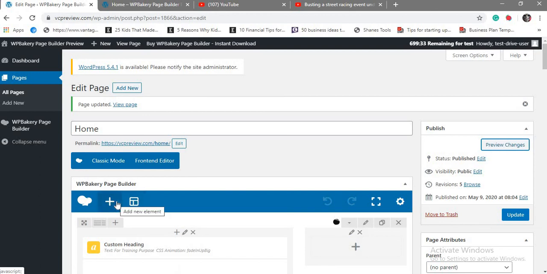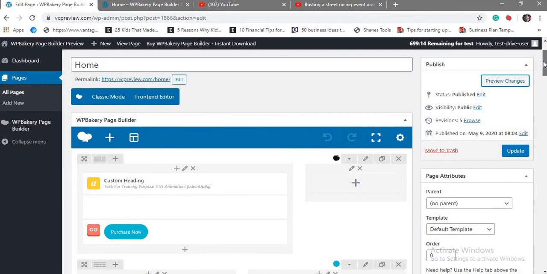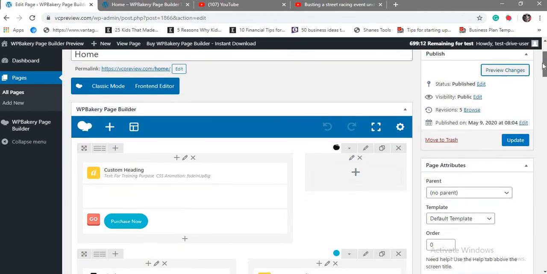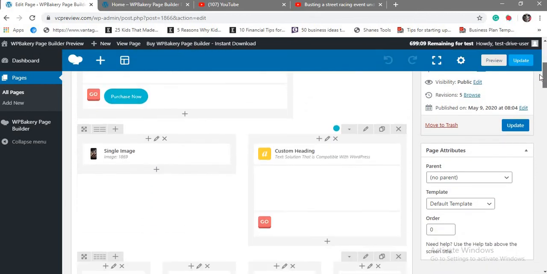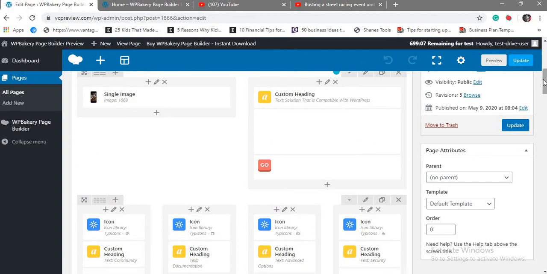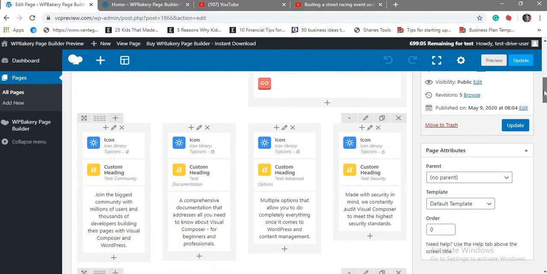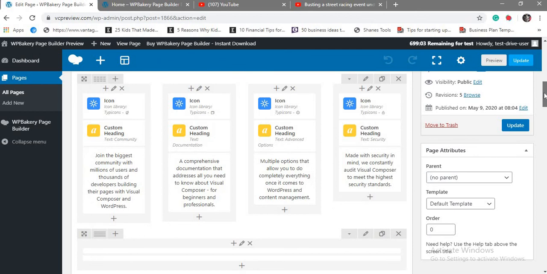So for you to know this furthermore, you need to experiment with as many elements as you can. I won't be able to experiment with all the elements. So that's pretty much everything about building a website with WordPress page builder. And don't forget, there is always things that you can learn more that will boost your expertise.